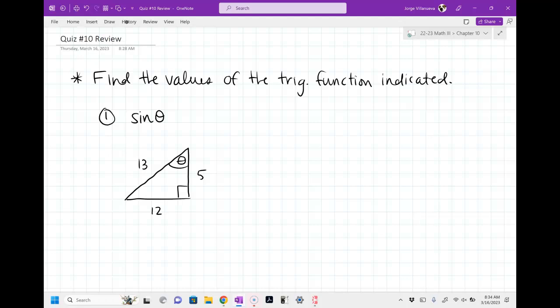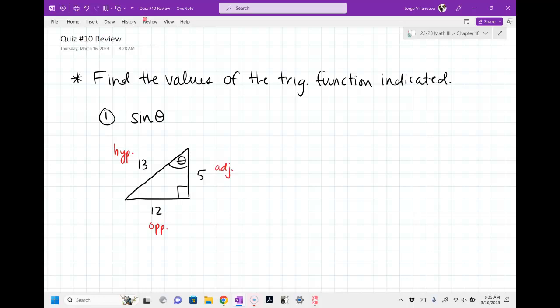Now remember, sine and cosine and tangent, you got to remember them as SOH CAH TOA, right? So for sine, meaning opposite over hypotenuse. So we are going to have to try to figure out the sides, right? So the side opposite the 90-degree angle is which one? Which one's my hypotenuse? The 13, right? So we got my hypotenuse right here. Now, according to that angle of theta, which one's my opposite? My 12. So this would be opposite, which relies on 5 being my adjacent side.